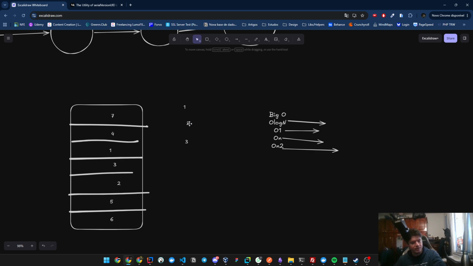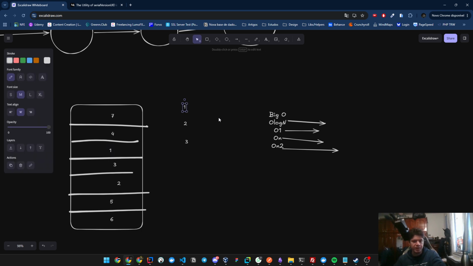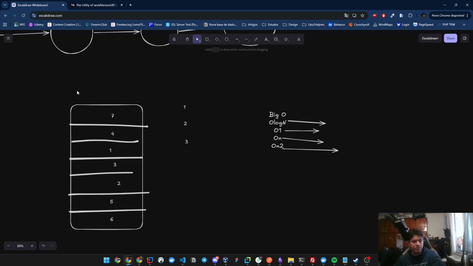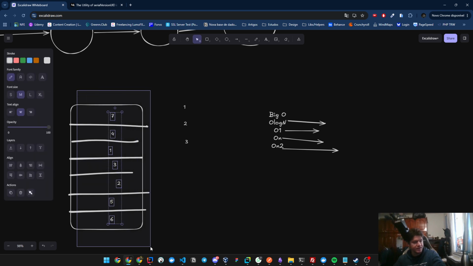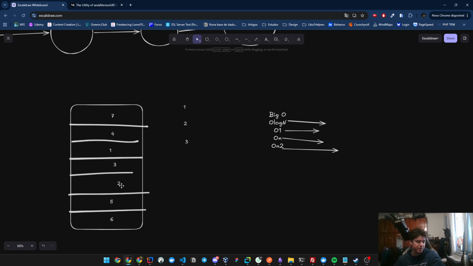We read all of this and see what the minor number inside this array is. Okay, this is 1. We copy 1 to here, and we have the first insertion. So we read this again and see what's the second minor number.